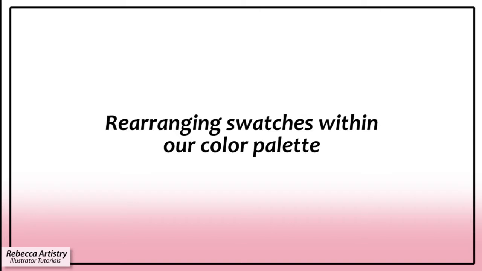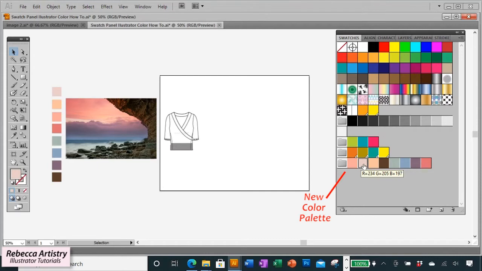And if you don't know about this, it's good to know that you can also rearrange your colors within your color group. So I want to have them in the same order that I have them here, where I put them light to dark. So I'm gonna move my beige over to the beginning and move this yellowish orangey color to be the second color. Moving the darker color next to the peachy color.